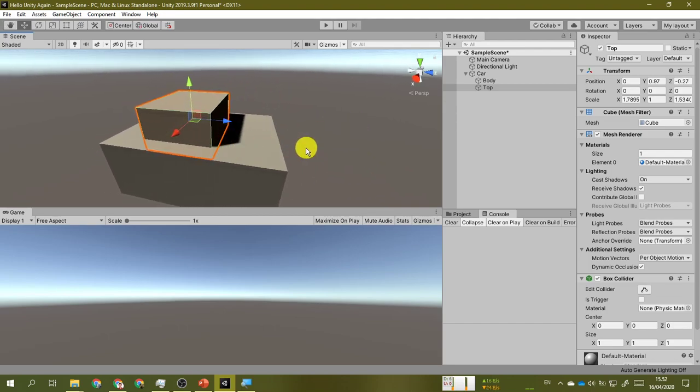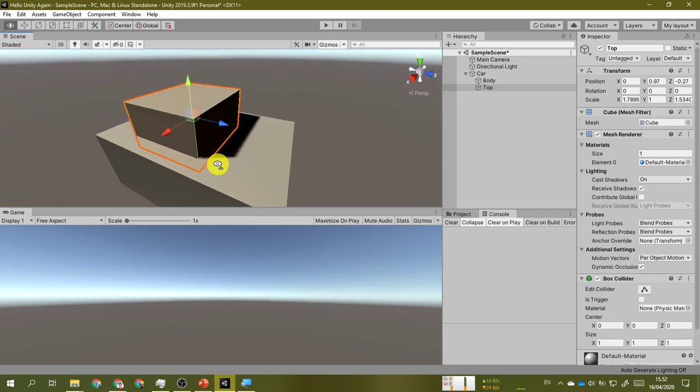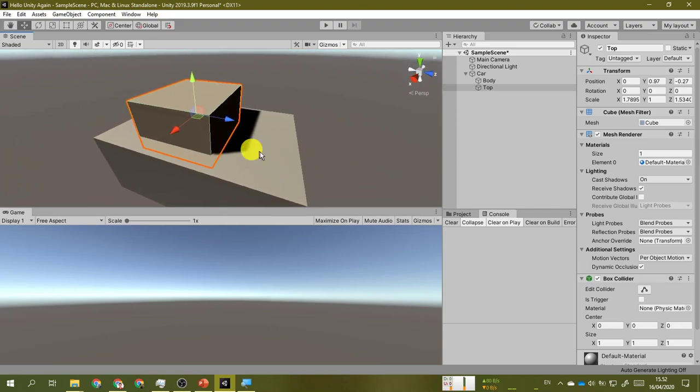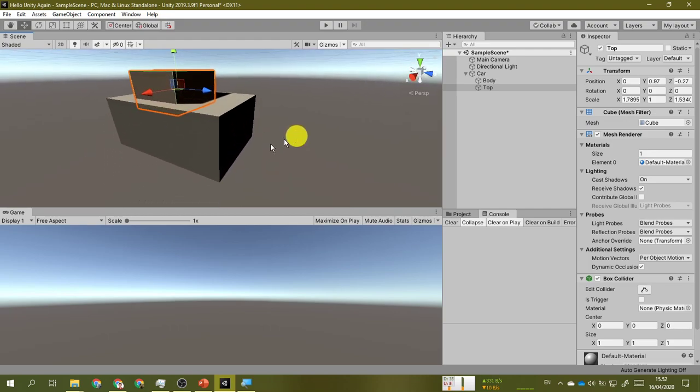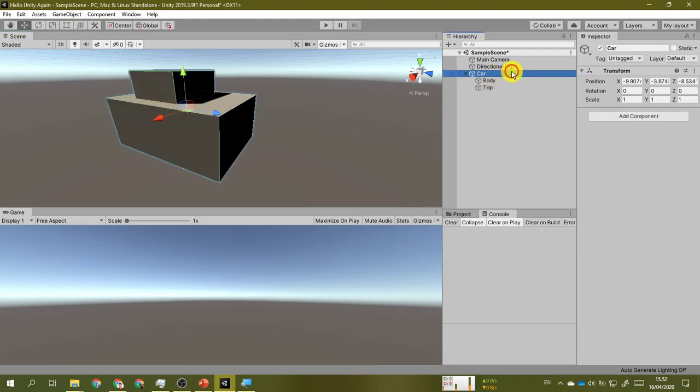I will make this side longer a little bit, so I know that this is the front of my car. If you want, you can also add something to represent the front of the car, maybe two little lamps using two little spheres, or so on.